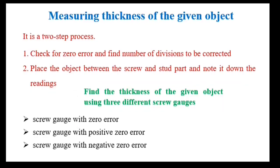So far you have learnt the working principle and finding zero errors of a screw gauge. In this part, we are going to calculate the thickness of the given object. It's a two-step process. Step 1, check for zero error and find the number of divisions to be corrected. Then place the object between the screws and note down the readings. Here the thickness of the given object is calculated with 3 different screw gauges: a screw gauge with zero error, a screw gauge with positive zero error, and a screw gauge with negative zero error.